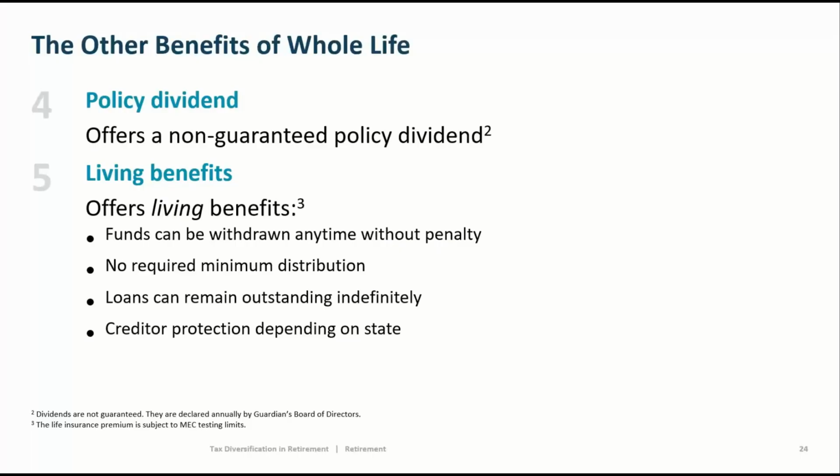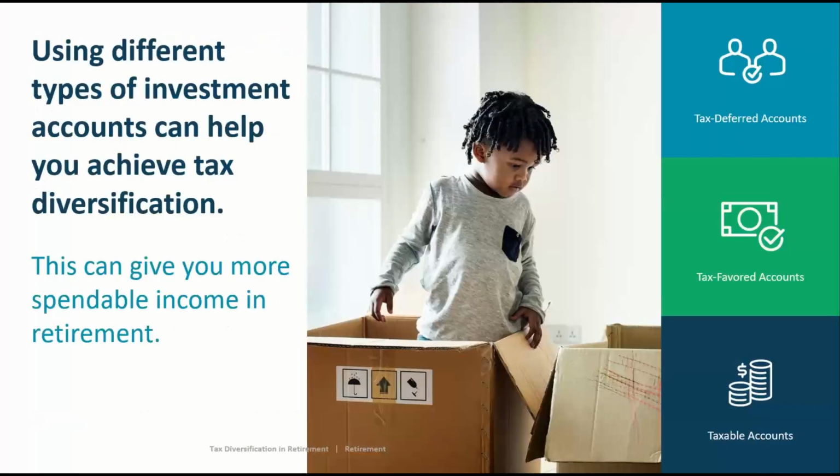So we went through and talked about using these different types of accounts so that you can have tax diversification, so that you can have more income in retirement because you're paying less in taxes. We want to have the same cash flow, same income, pay less in taxes. And no matter where you are, you have to be proactive with your money and with the decisions you're making so that you can know your choices, right?